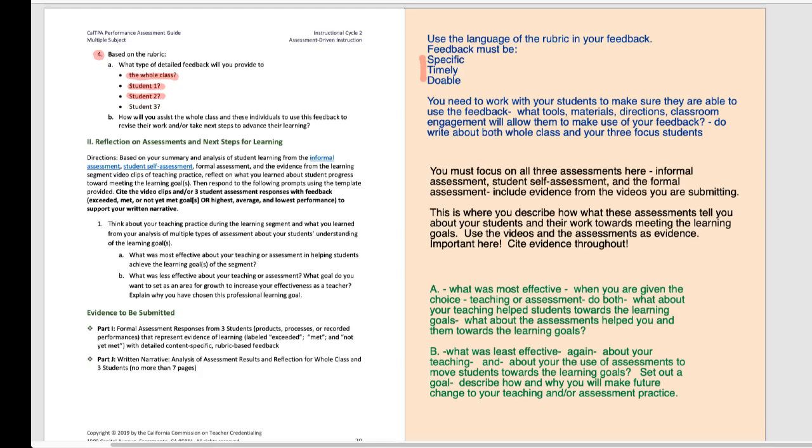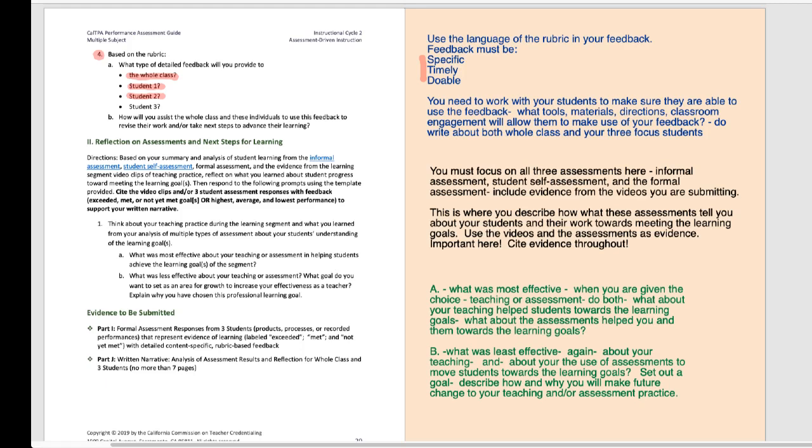All right? So let's get back to the specific part. If you are using the language of the rubric, then you're being specific. It's not about "maybe you should spend your time better." You're actually going back and saying, maybe you should think about this problem in this particular way and try this approach, or consider these two approaches to solving this problem. Or in writing, it might be maybe you want to use this particular kind of tool, reference guide, etc., something specific that students should do to improve.